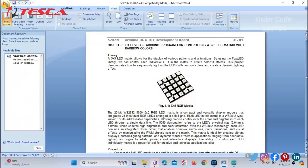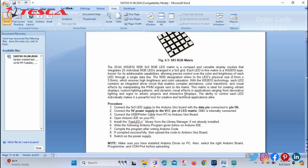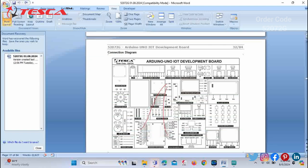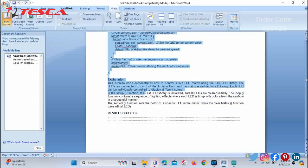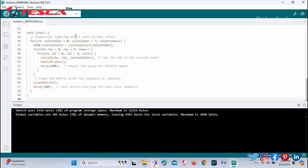Now we will start the next one, that is, to develop an Arduino program for controlling a 5x5 LED matrix with rainbow colors. You can check the figure given, a 5x5 RGB matrix similar to the one on your development board. Next, you can see the procedure for your pin connections. You can take help of it. Also, you can refer to this connection diagram for the pin connections. At last, you have to copy the entire code and paste it in the Arduino IDE software and just upload it.